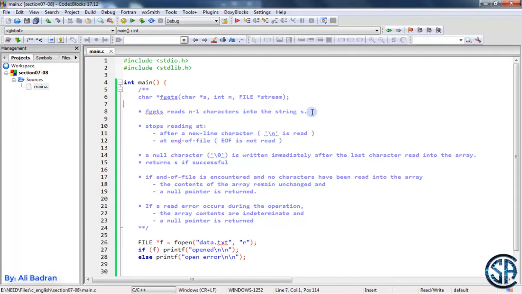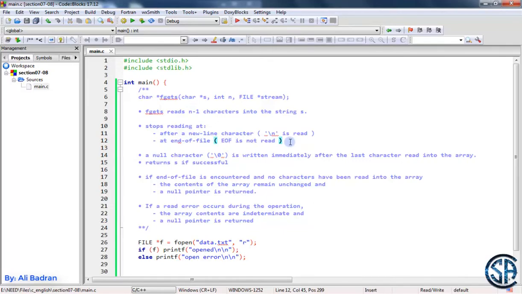Now let's suppose we are reading something from the file. fgets will stop reading after we get to a new line inside the file. This means that we will read the new line, let's suppose it's a \n character, and then we will stop. So the \n will be a part of the string that we read. Now suppose that we reach the EOF. Then we will stop at the EOF, so the EOF will not be read with the string that we are reading. Don't worry, we will see many examples in a little bit.